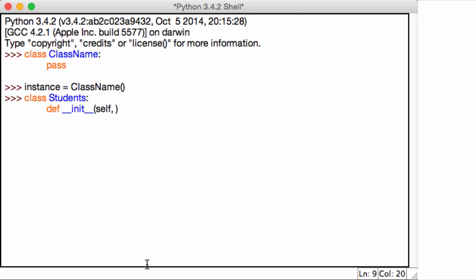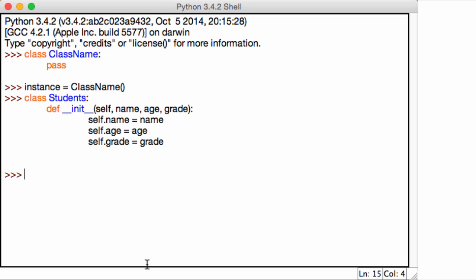The second one is going to be name, then age, and then grade. So these are the 4 parameters that our students class takes. The reason we took self is because we need a way to reference this object. There is no way to call this object unless we say self. So what I can do now is self.name will be equal to name, self.age will be equal to age, and self.grade will be equal to grade.